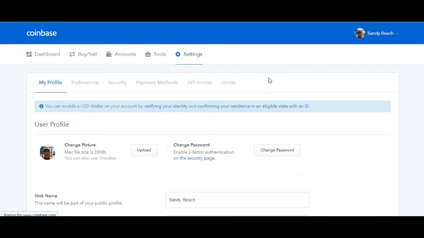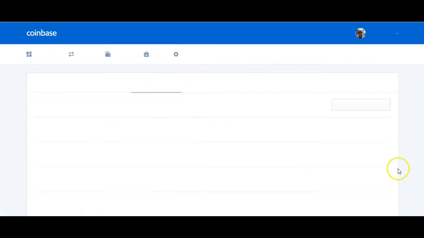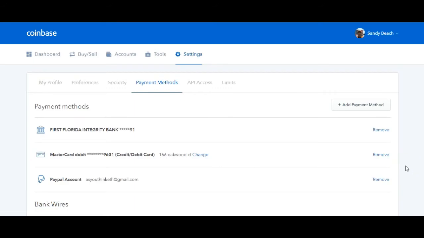And you're going to put in here payment method. Now I have my bank account set up in here, and I also have a debit card and a credit card. So you can see your bank account. And basically what you do is add a payment, and for your bank they're going to want the routing number and the account number and all that kind of stuff, just like you would with PayPal or something else. For a card, it's going to ask you the number of the card, expiration date, all that kind of stuff. And the PIN, or the code on the back of the card.